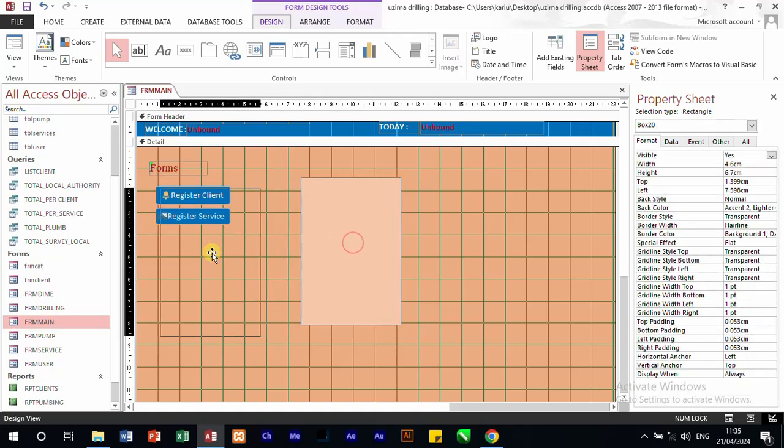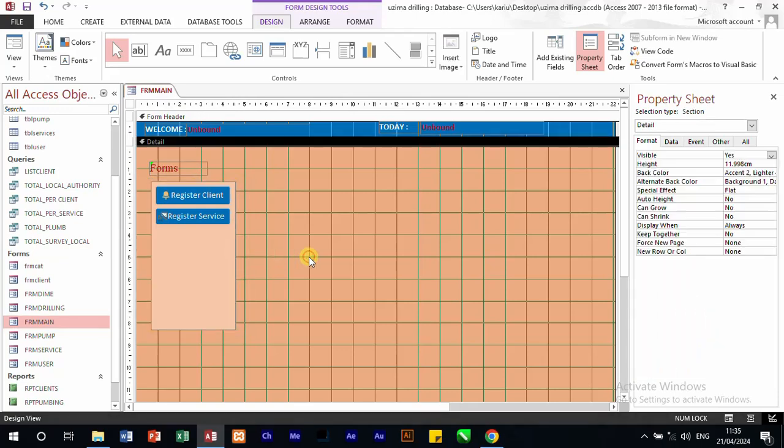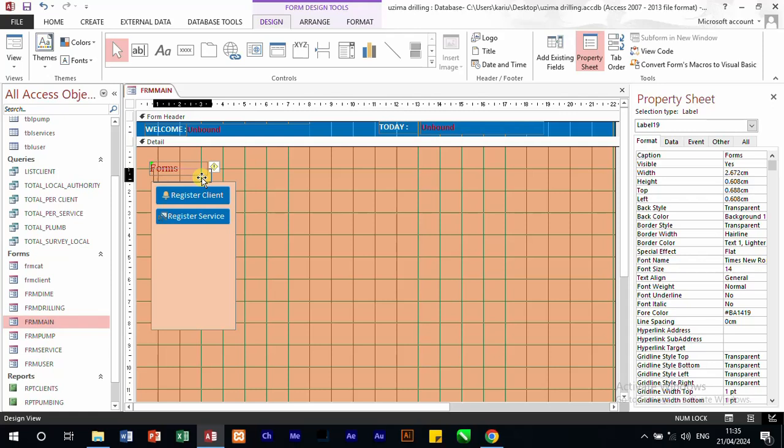Then we can bring our forms. So those will be the main forms that we'll be using. This one you can bring it here, a bit here that way. Then we can put a line here.